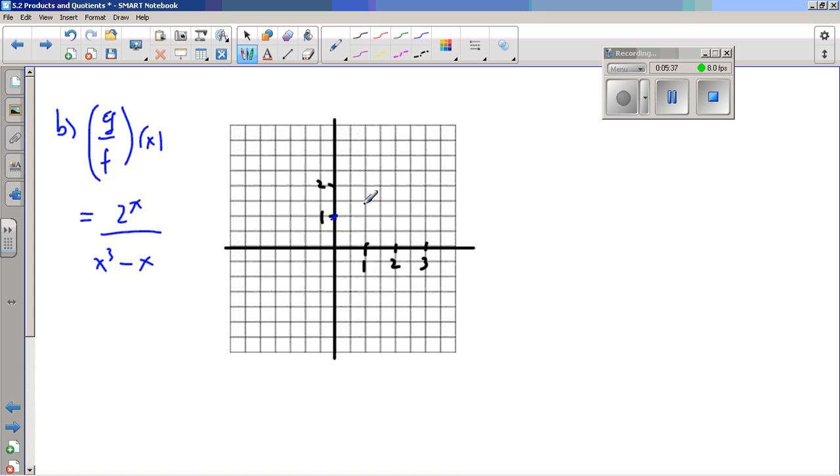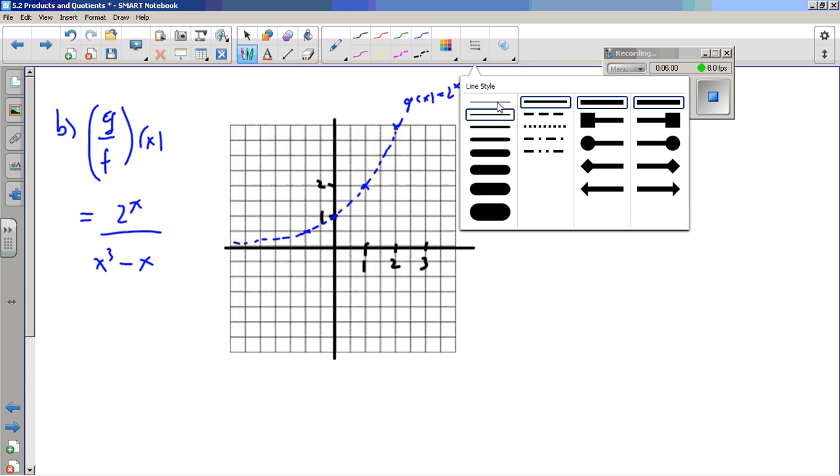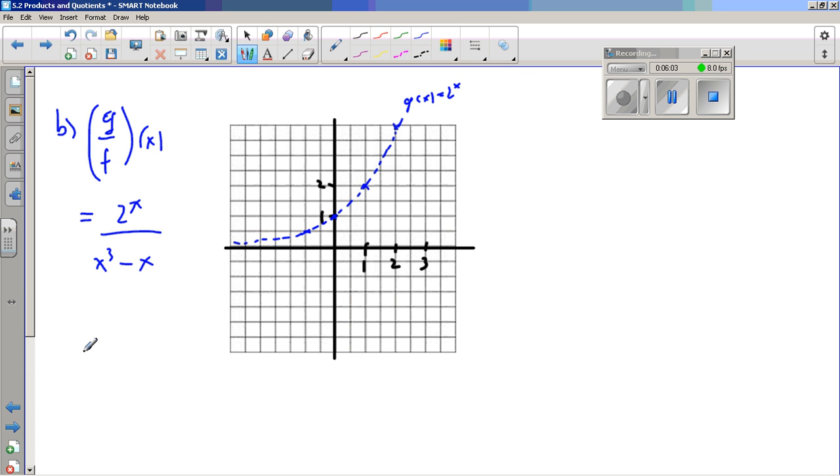So for G, and notice my scale here. I did this on purpose because all the interesting stuff happens right around 0. 1, 2, 2, 4 is there. Negative 1/2. This is g at x equals 2 to the exponent x. That's the top one. I'm going to do the bottom one in green here. So for f at x, how do I graph that? Well, this is a polynomial function. I already saw that the x-intercepts were -1, 0, and 1. All of them slash roots.